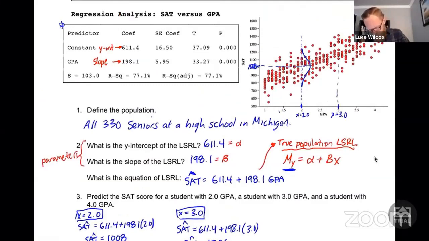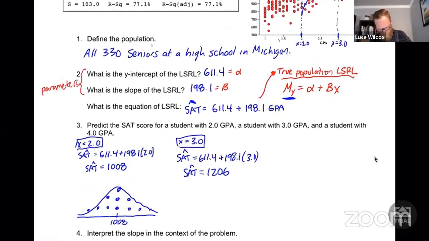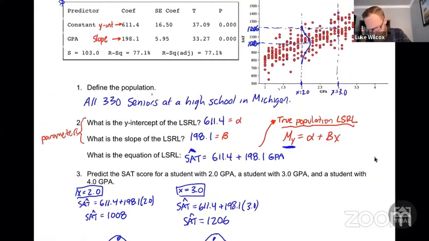So if I go back to my scatter plot and look at students with 3.0 GPAs, you're going to find that there are quite a few students that have GPAs of 3.0, and that the mean value of all of those scores is going to be about 1206, what we predicted from the line of best fit. And so let's get a visual representation of that again. 1206 we would expect to be at the center of the distribution. Most students score fairly close to 1206, but some of them score above and some of them score below, such that the distribution of SAT scores is approximately normal, which means in my picture up here, I can draw in a normal distribution where the mean is about 1206.